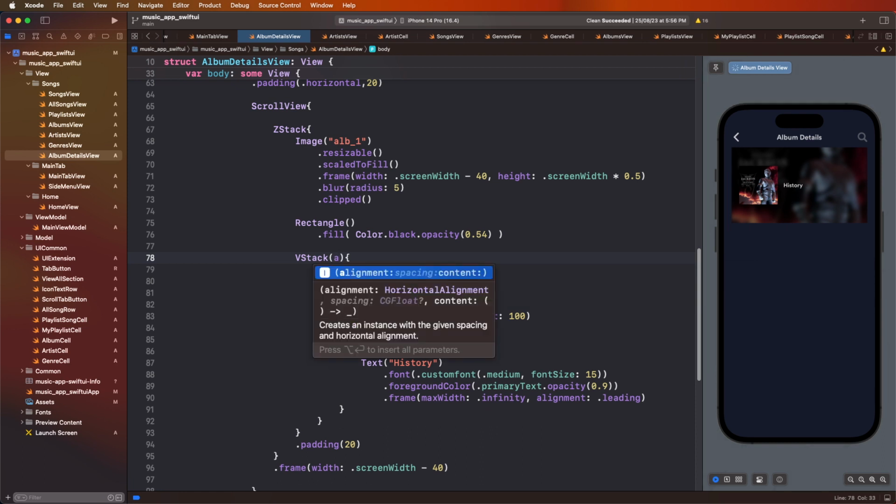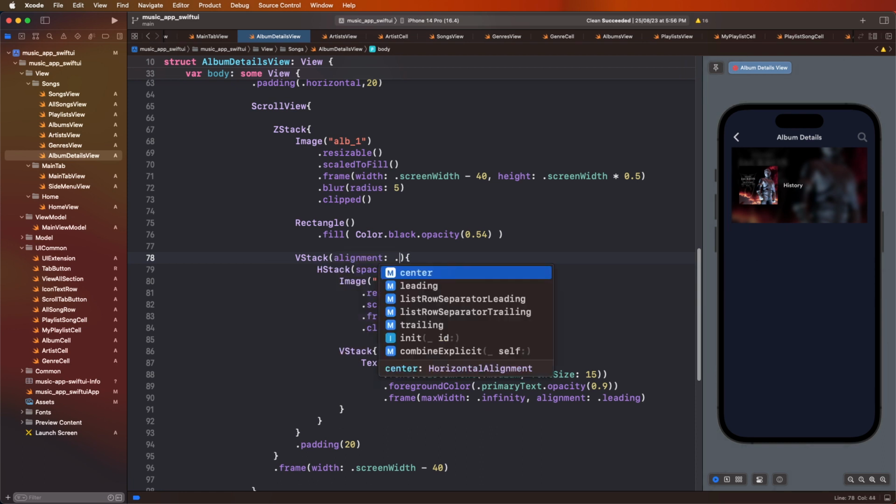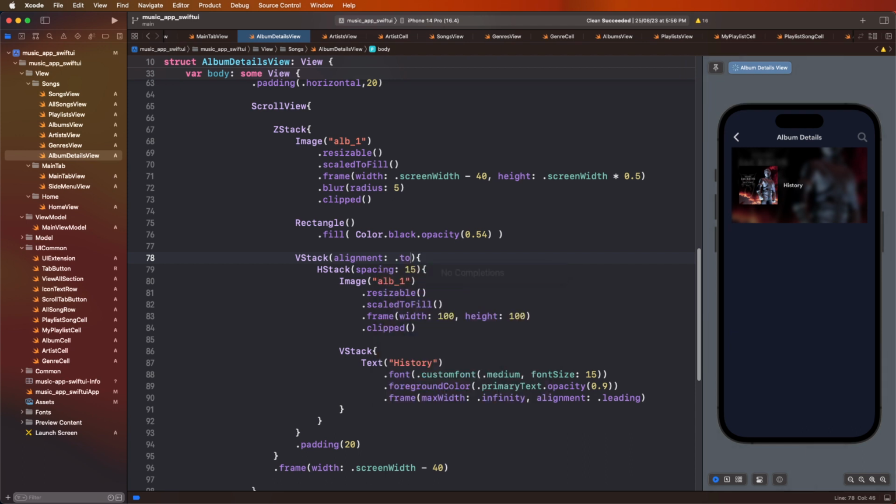Need to set the alignment, set the top. Give the alignment top.